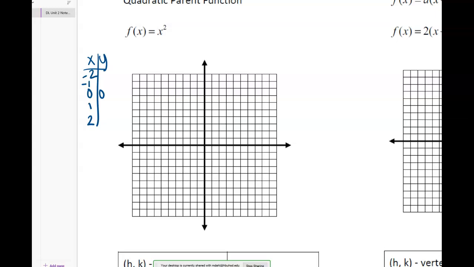So what do we get when we square these? When we square -2, we get 4, -1 squares to give us 1, 0 squares to give us 0, 1 squares to give us 1, and 2 squares to give us 4. See how it's really easy to plug in these points? Because I'm not plugging them into a function with a bunch of transformations, right? I'm only plugging them into the most basic thing. I'm squaring stuff. That's all the plugging in we want to do. This is going to give us the most basic shape of our quadratic. So I'm going to plot these points.